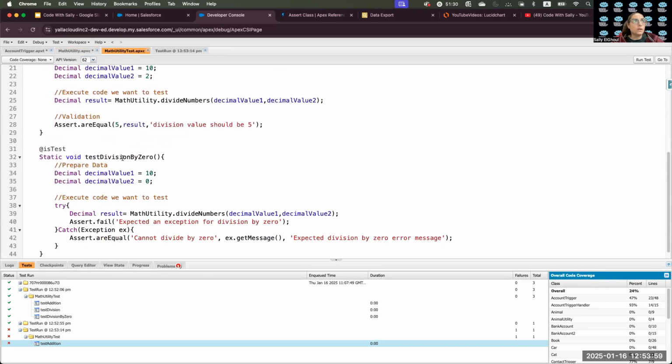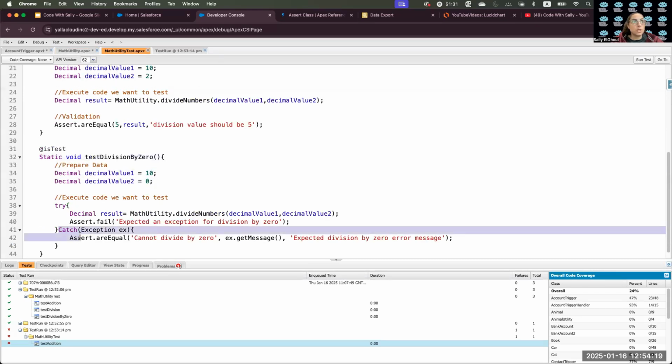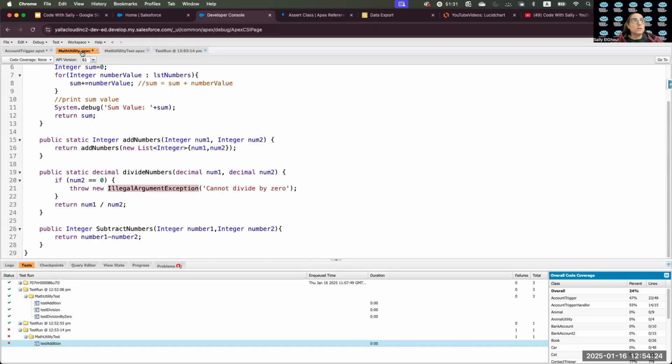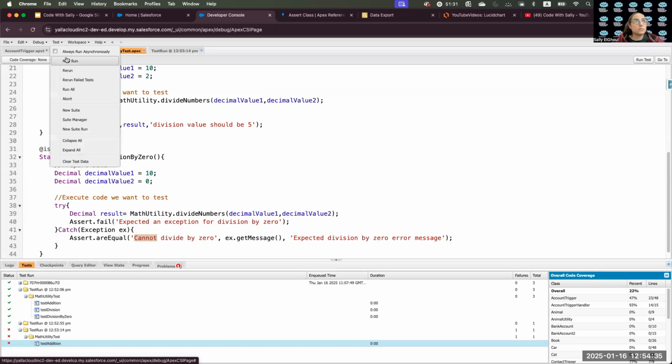Another example is the negative scenario, for example, and how the assert fail will execute. Now, what is happening is that when I run this, again, it runs 10 and 0. It will go here. It checks that the number is 0. It will throw an exception. So we'll go to the catch, and the assert here will be fine because the message was right. Let's first try to add a 1 to the message here to show that the message will fail, that the message is not equal.